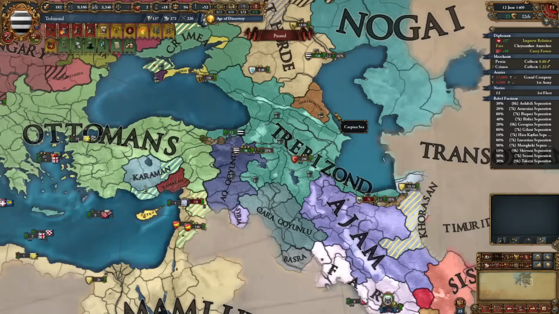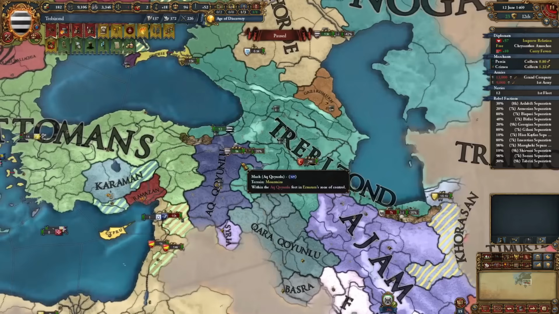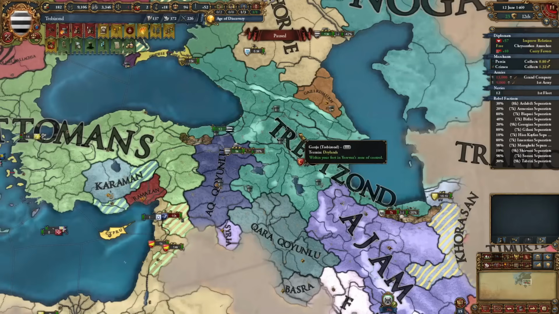I wonder if you guys have like better strategies than this, because this is really risky, but it is way less RNG based than restarting multiple times and going for Akayunlu. Let me know down below in the comments if you have like some specific moves that you do for Trebizond.